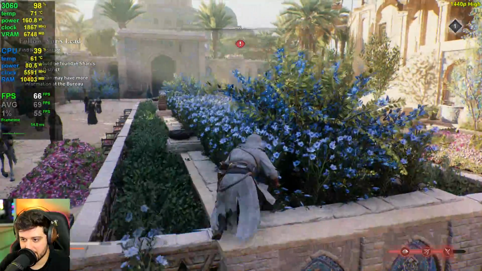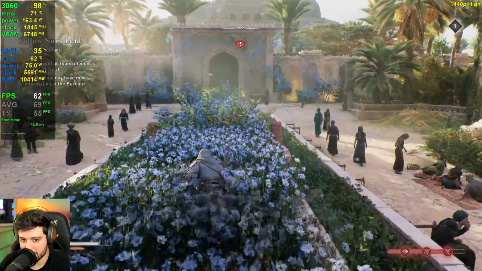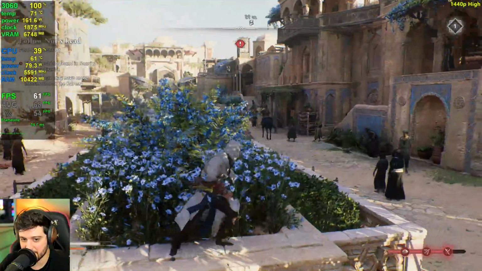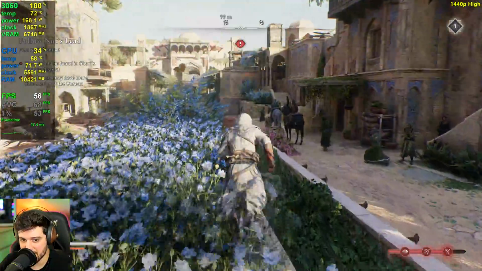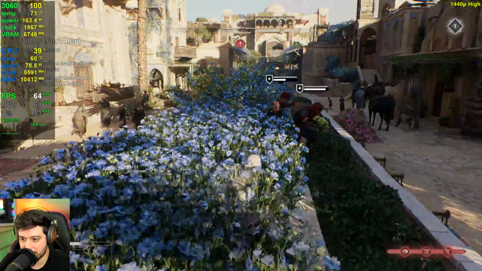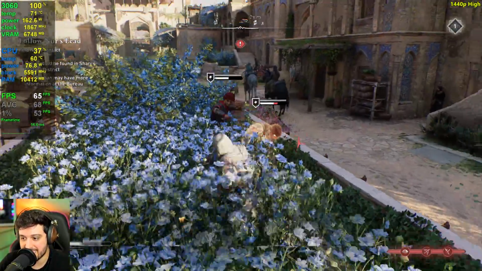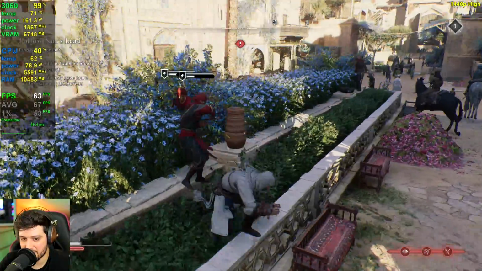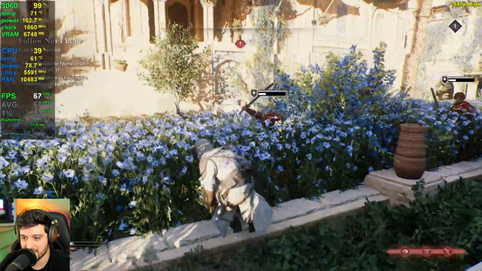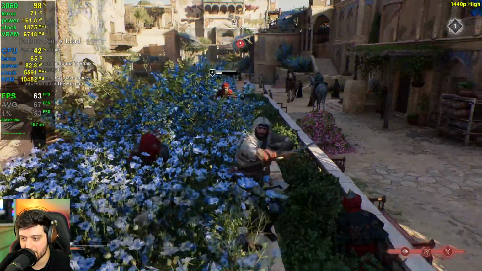Oh boy, let's go. Let's see. Over here, it's not dropping, 62, but as soon as I turn around, I think it will drop because it's more intensive this way. Yeah, okay, 56 FPS. That's the minimum, though. It will never drop from 56 FPS, right? That's pretty damn good at native resolution, so no need to use DLSS here. If you play on high settings, it's gonna work really well.